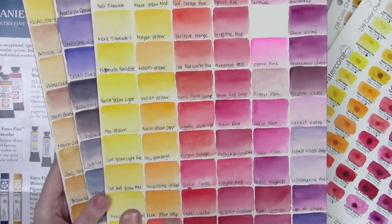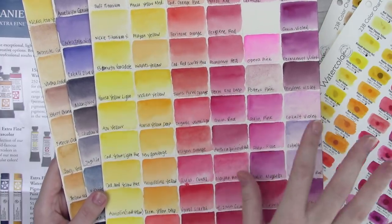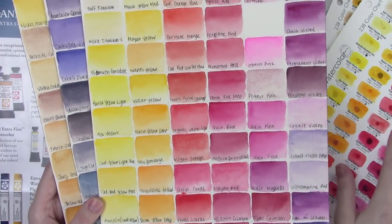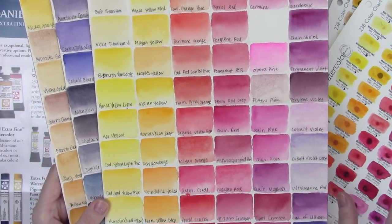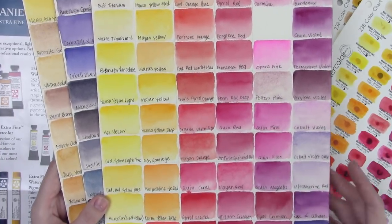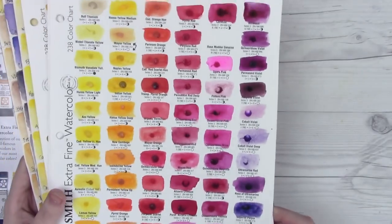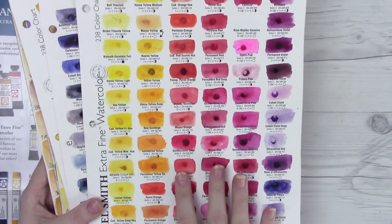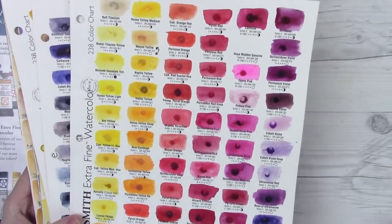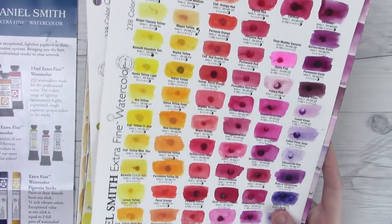I went ahead and spent the time watching YouTube videos and swatching out this chart, but I was always a little disappointed with this one just because the sample sizes are admittedly pretty small on the dot card. And so I wasn't able to get a full saturation on some of the colors. So fast forward a little while later, I got another set of dot cards so that I could swatch them on the chart and just have their true depth, their mass tone, represented in my chart. And that's the one I've been going off of for a while.